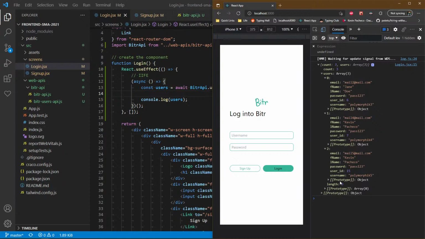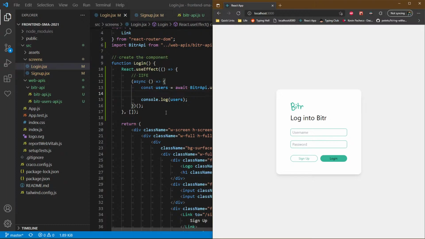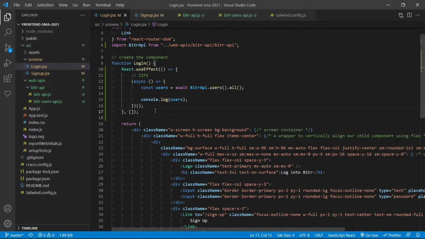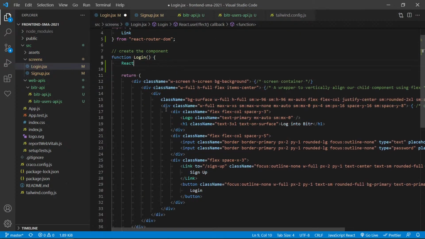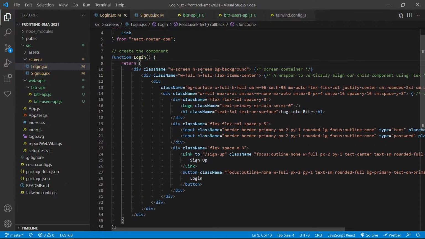Now, remember when I told you that sending back the password, just doing a blind select star in MySQL, was a terrible idea, because look, we have the password here. That's not good, right? So we'll fix that, but I just wanted to share that. So now we fixed CORS, so now we can actually talk to our backend. Great. So let's continue. So I'll just delete all of this because we don't need it here. But now we know it works, which is the important part. Cool.